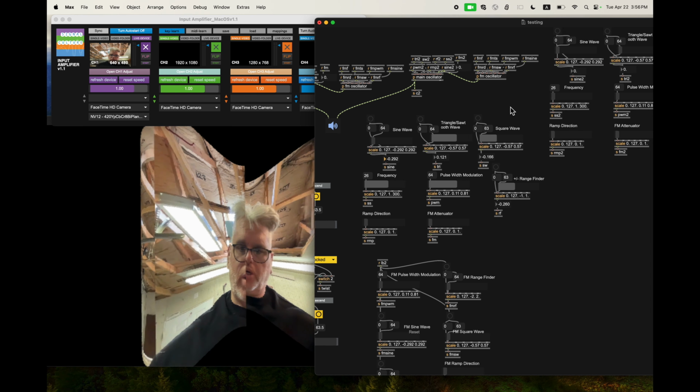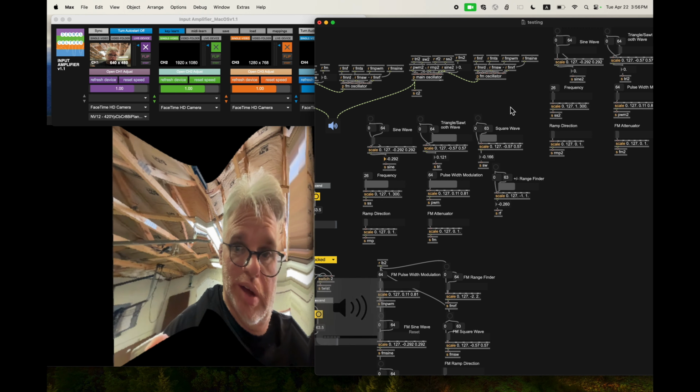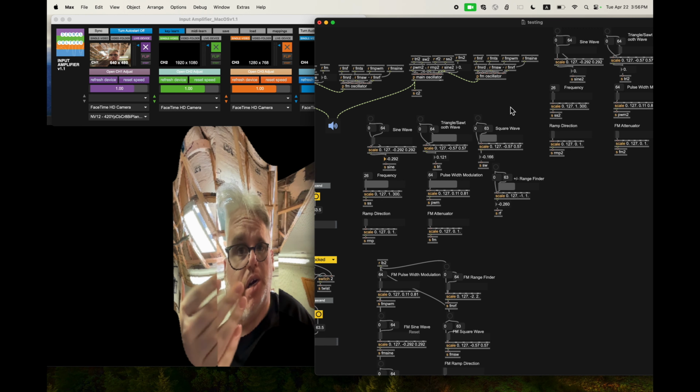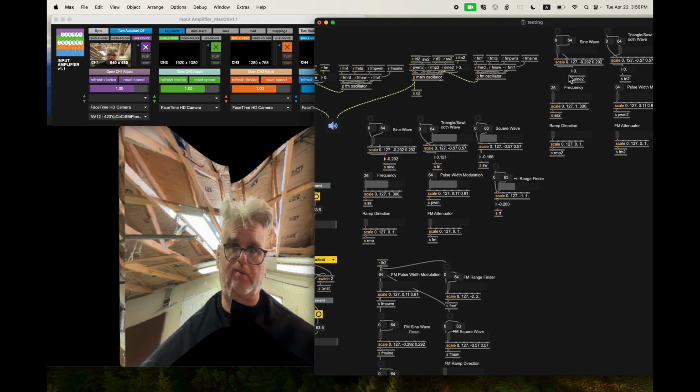But in addition to all that, we can also bring in some other oscillators to work with different parameters.